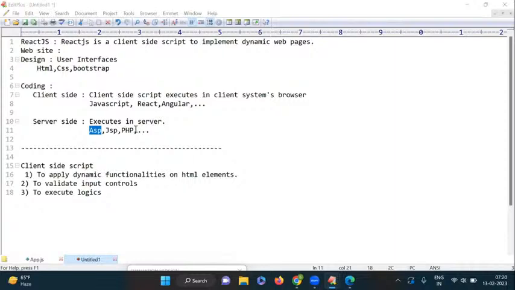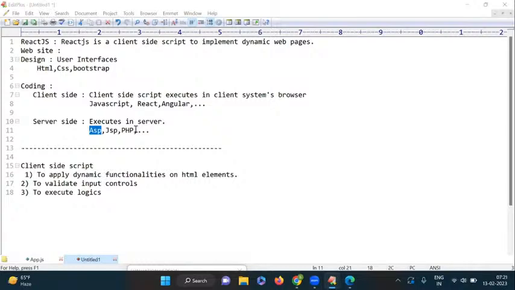For this entire request and response, it takes some time. So the performance of client-side script is very, very fast compared to server-side script. Due to that reason, most of the logic in web applications we implement with client-side scripts only.